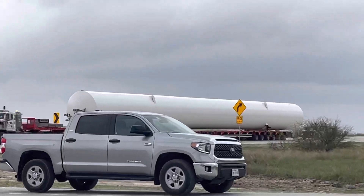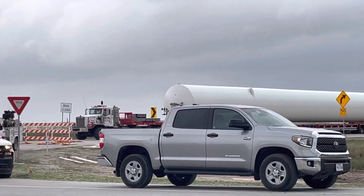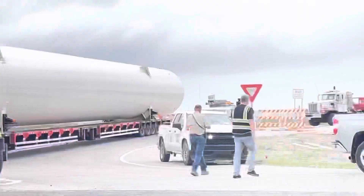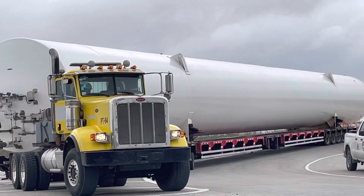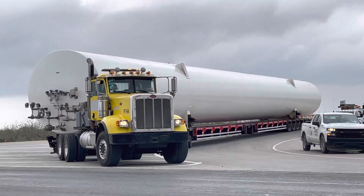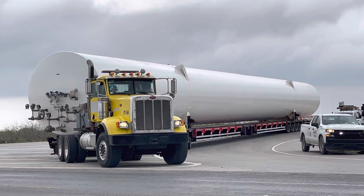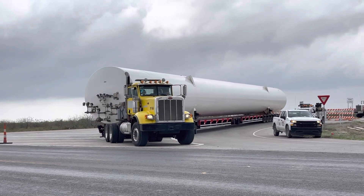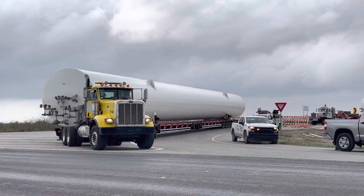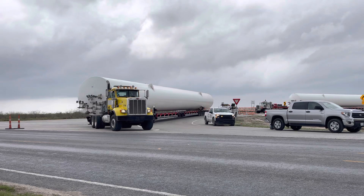I just wanted to get some of this footage. I'm not sure how long I'm going to stay here, but I will upload this and also do this potentially as a live stream as well. I guess I could walk here to the left and get some footage of that as well. I am going to walk a little bit here to the left, zoom in again, and then I will end this little video and do a live stream.